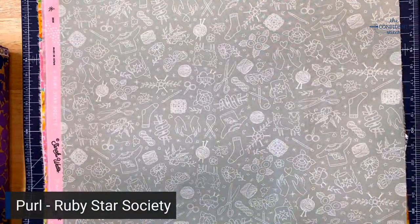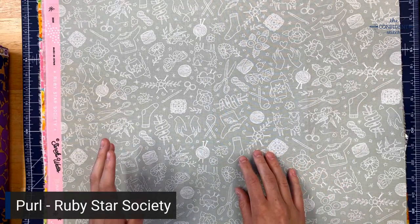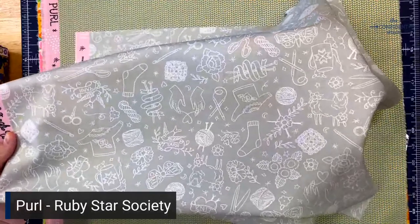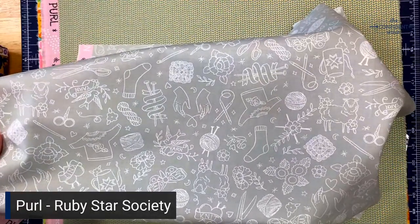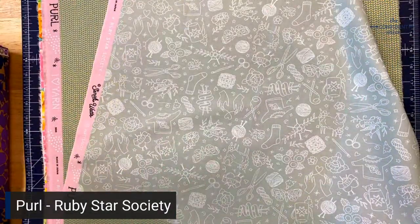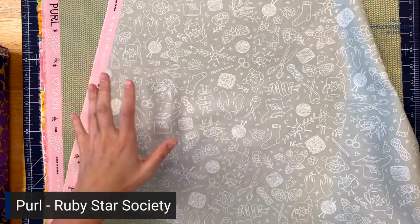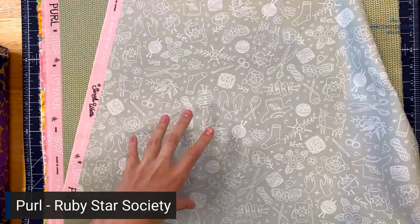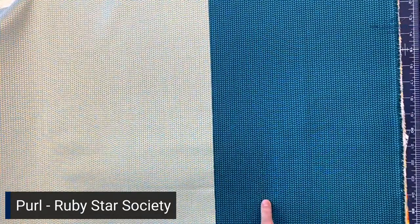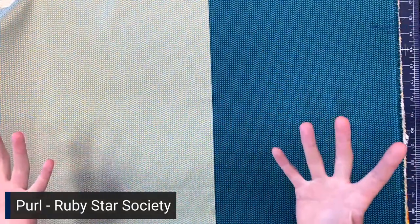Next is Yarn Flash in Tan — it's really subtle, with all these little scissors, crochet hooks, knitting needles, and sheep. I wasn't super taken with it at first, but when you look at it within the entire collection you see how it's necessary. It looks deceptively boring but it really brings out the rest of the collection. Then we have Knit in Metallic Water and Knit in Emerald — kind of basics, but with an obvious knit design that brings everything else out. They look beautiful together.